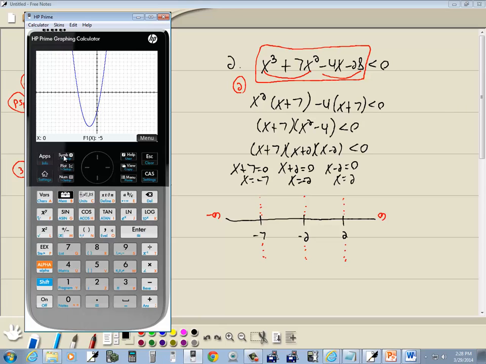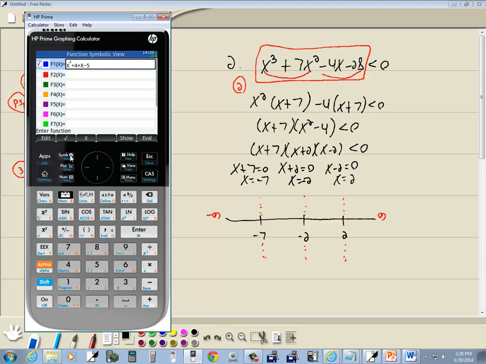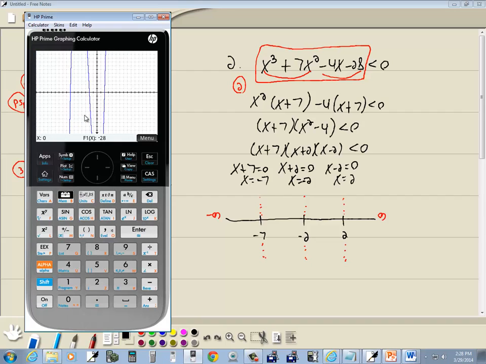Let me see. I'm going to go my symbol button here. Symbolic view. Go backspace. I get x to the third. So I'll do x. Then the x to the y button. 3. Right arrow to get out of exponent mode. Plus. 7x and then x squared. Minus 4x. Minus 28. And press enter. Now if we press plot. You see it crosses at negative 7. Crosses at negative 2. And crosses at positive 2.